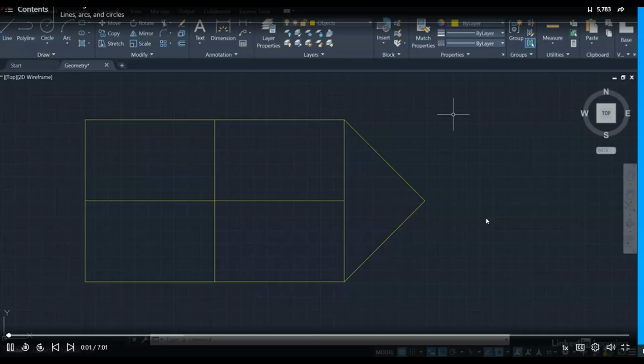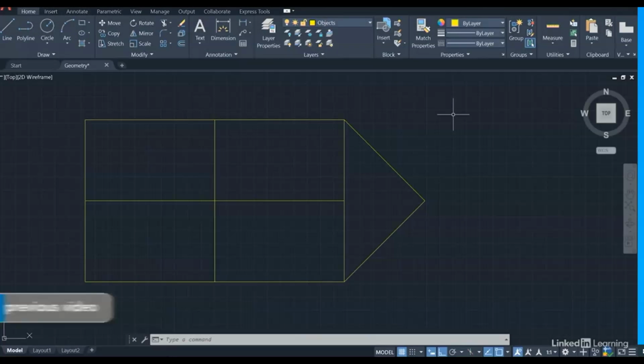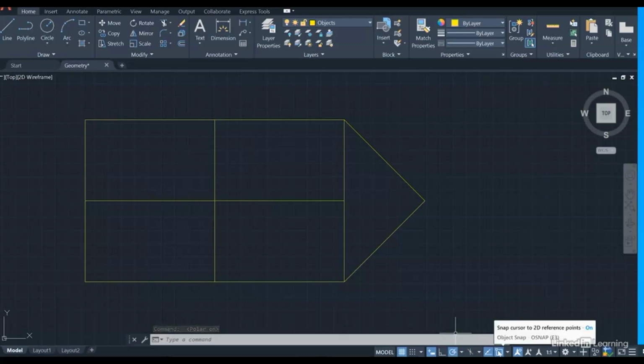Once again, we're staying in our geometry.dwg file, and as you can see, I've left it in the same state as it was at the end of the last video. Now, just before we get started on lines, arcs and circles, we need to do a little bit of housekeeping on our drafting settings down on the status bar. We need to make sure that our polar tracking is back on here and not ortho. Also, make sure that your object snap tracking and object snaps are on as well. I always leave those on religiously unless I don't need them. Always leave them on because they're always useful, and more importantly, it makes sure that you're drafting accurately to known angles and object snaps.